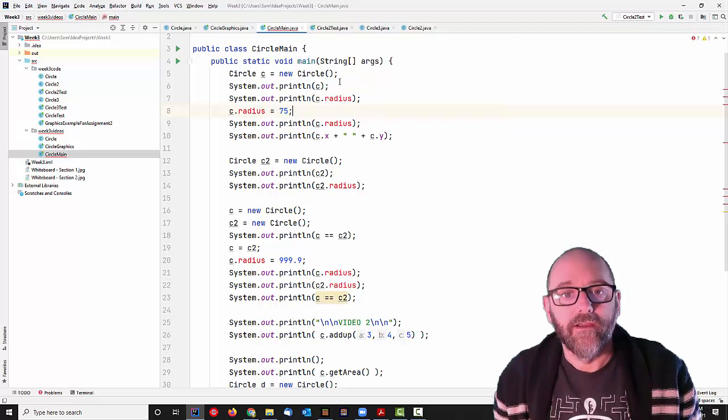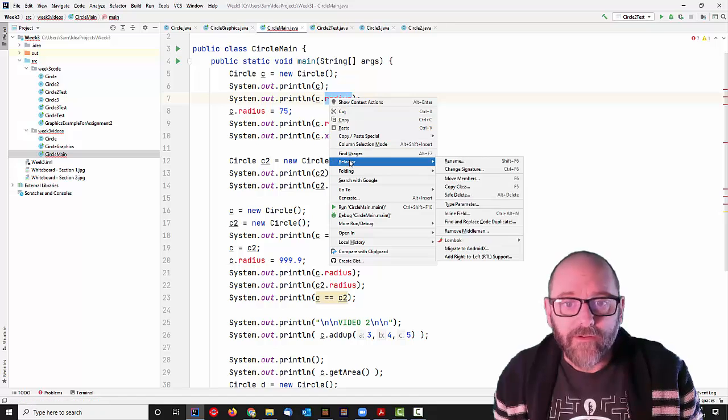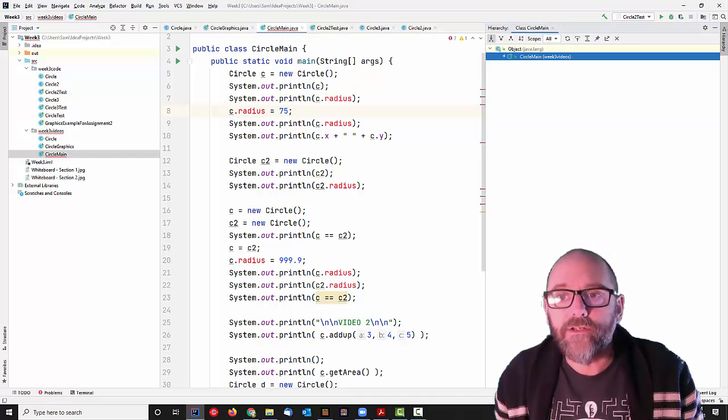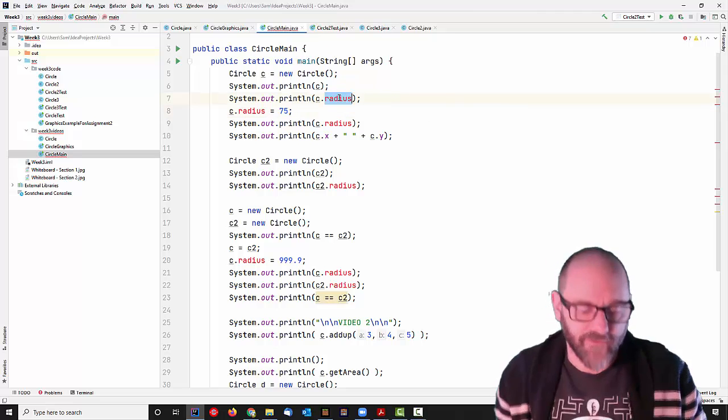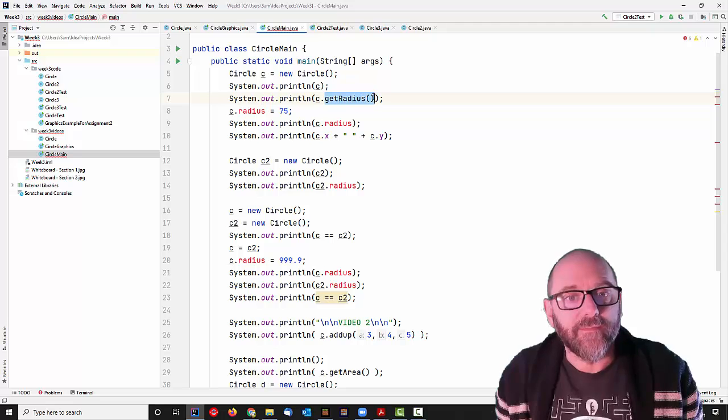So now in here, I wonder if I could do a refactor to a method here. No, I don't think so. So what I can do here is maybe Control H. Oh, it's been a while since I've used IntelliJ. I'm not sure how to do a search and replace. Instead of looking it up on the fly, I'm just going to change this.